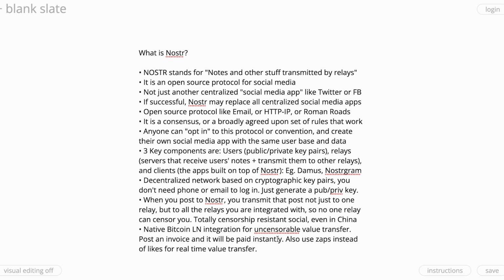And this is a really incredible thing to experience. If you've never been on Nostr, you can post an invoice for 100 sats or whatever amount, and within seconds, someone will pay it for you just out of the goodness of their heart, because the community is so early and people are very much trying to support the community and evangelize and spread the good news. And so it is really incredible how much people are willing to send to one another over Nostr.